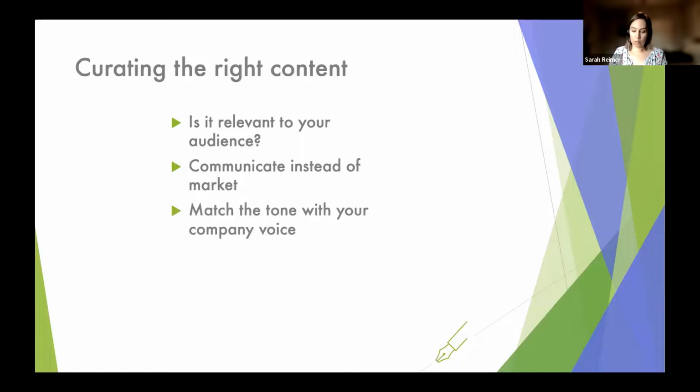Match the tone with your company voice. This is also important. So it gives your potential customer a feel for how you do business by tone, by the voice you use in your email content, and what they can expect in doing business with you. So being polite and sincere are great places to start. Keeping positive, keeping that front and center at all times. Making sure you pay attention to proofing, grammar, punctuation, spelling, sentence structure. Those are all things to keep in mind and watch, because that shows how much you care about your message to your customers and how you'll be treating them.